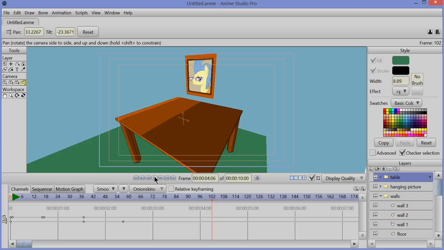Create your three walls, try to make a table or something to that effect, and hang something on a wall, a picture or perhaps some other extruded or lathed object. And make a 15-second, 30-second animation moving your camera around in the room, and see how that goes for you.